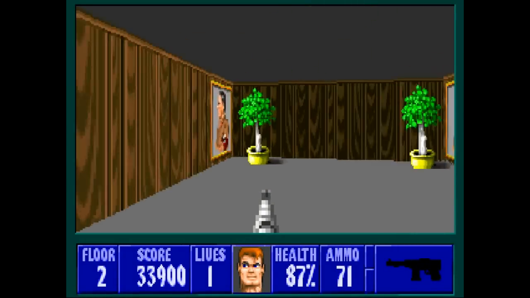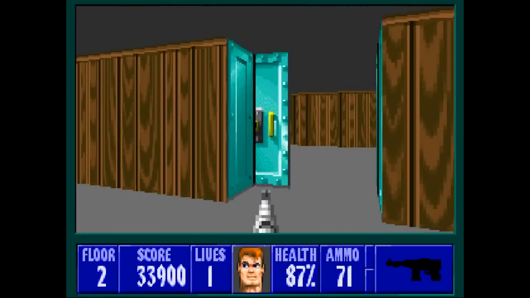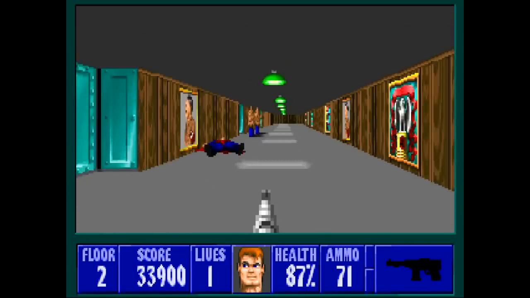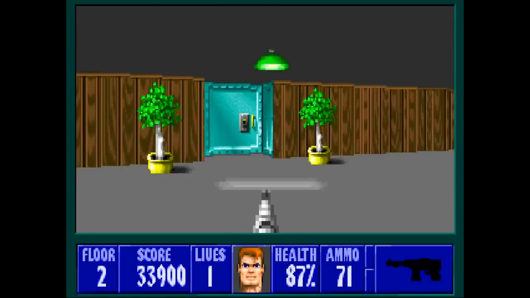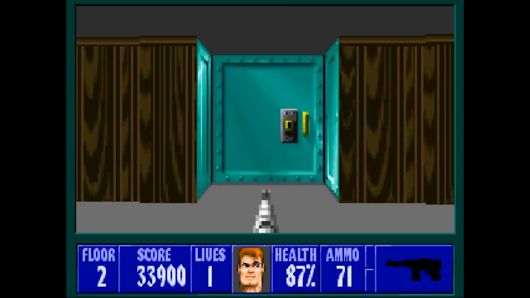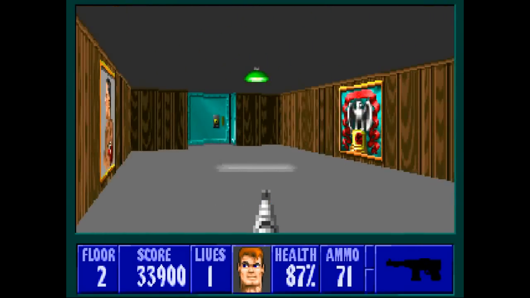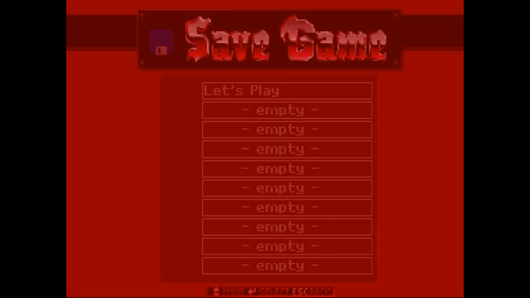I've heard that the last boss of this game is quite hard. And the last boss, if you don't care about it being spoiled, and I guess everyone knows it by this point, is Hitler. You actually fight a mechanized Hitler. That's pretty cool. I want to save it right here because this is kind of a hard room where there's two of these machine gun guys. So I want to save it there.